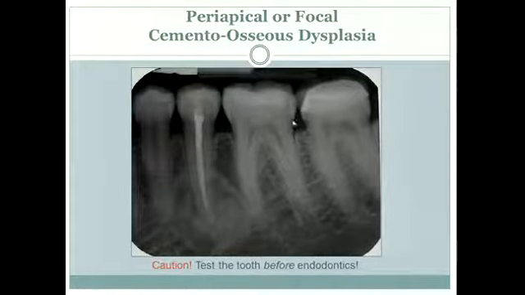Obviously, this patient's had restorations here, so maybe they had a restoration there that was close to the pulp, and they were able to determine that. But again, the root canal won't solve the focal cemento-osseous dysplasia. If it was infection and it has some type of sclerotic bone underneath it, it would go away with a proper root canal. In this entity, it's not going away. It's going to be there forever.